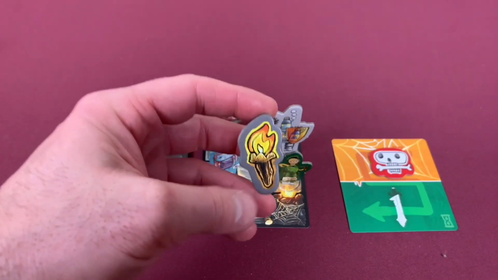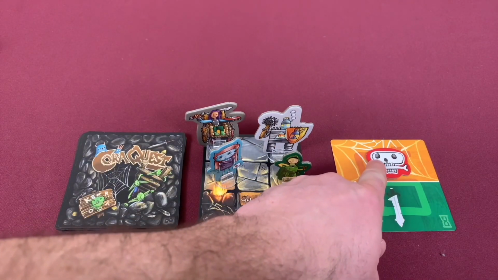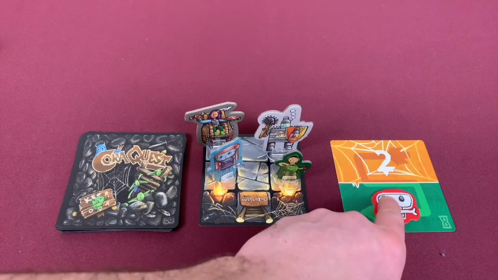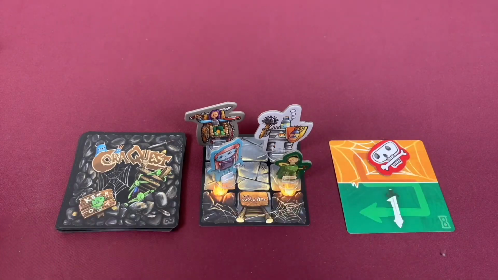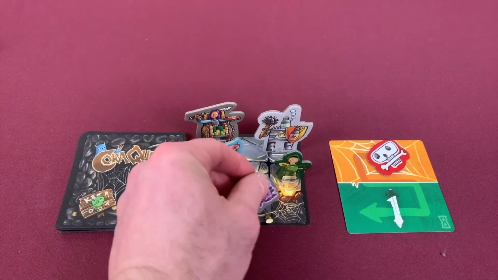If we do not search a tile in the round at all, then spiders! Yes, spiders are going to come, but it does take a couple turns. So don't be like Ron Weasley and be afraid of spiders. That's right. This is going to slowly move down this track, and if there's ever a time we don't explore, this moves down. If it moves off, then we're going to put a spider on every single tile that has a cobweb in it. And yes, the starting tile does have a cobweb.